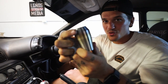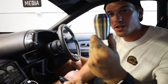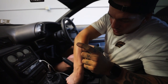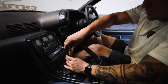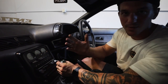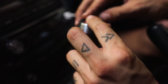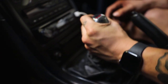This one has the actual burnt tip. This is the actual production sample that we have. This is the real one right here. So I'm gonna go ahead and put this one in the GTR. And you guys saw the first style, which is the Grim Reaper top, or you can choose from this style as well. The way this works is you'll put your shift knob on before you put the sticker on. Don't put the sticker on before you put the shift knob on, because then it won't line up. But shift knob's on, and then you take your little top sticker, and there we go. Perfect. That's dope. And it's super heavy.